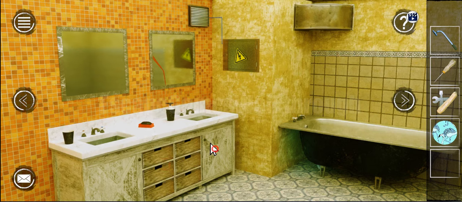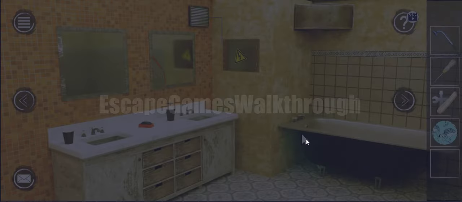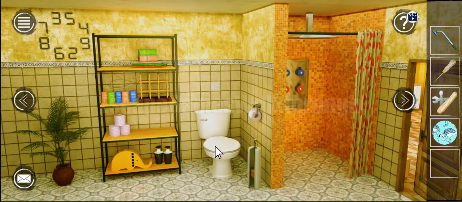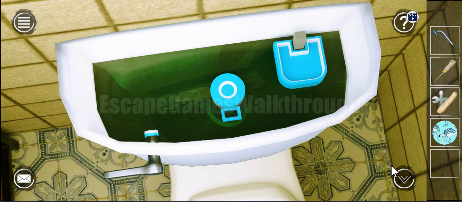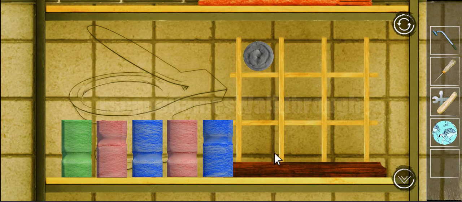So checking drawers, there is nothing. The key in the bathroom, but this is a strange urine sludge. We don't need to look there with the bare hands. A wrench here is needed to open. Let's look to the right. Look at the toilet. It is blocked. But okay, let's try to open it. Now we can't open it, but it is blocked, and to open it we need to solve that puzzle, but we also need a hint.